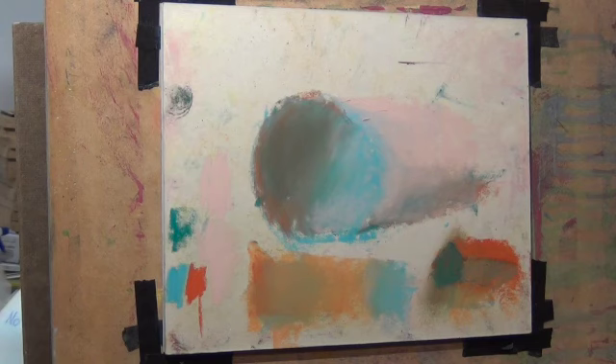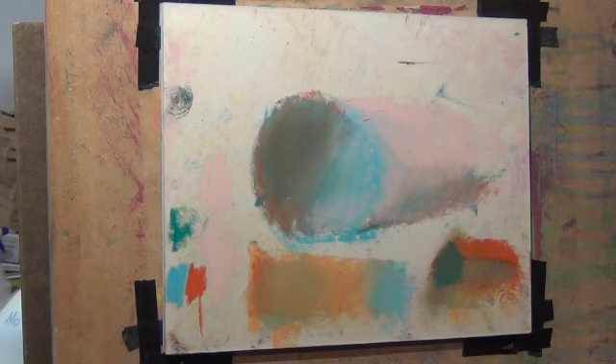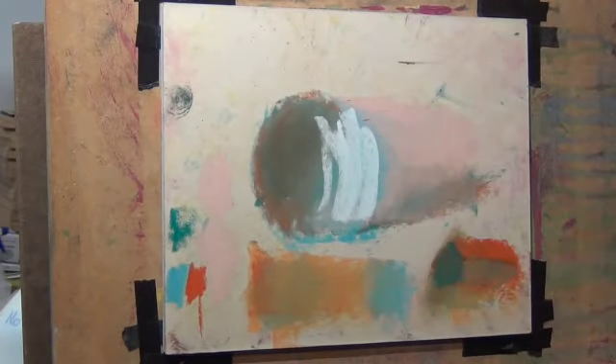Now, a little more advanced — let's look at what white will do. When you add white in acrylics or oil painting, you are creating a tint. When you add black to a paint color or hue, you are making a shade. Let me use an area here to show you how, with black and white, you can create a tint or a shade fairly quickly. Just like in oil painting and acrylics, many say to stay away from white or black — but those are generalizations. It is possible to use white and black, especially with this method, where the ultimate color that comes out is a tint or a shade.